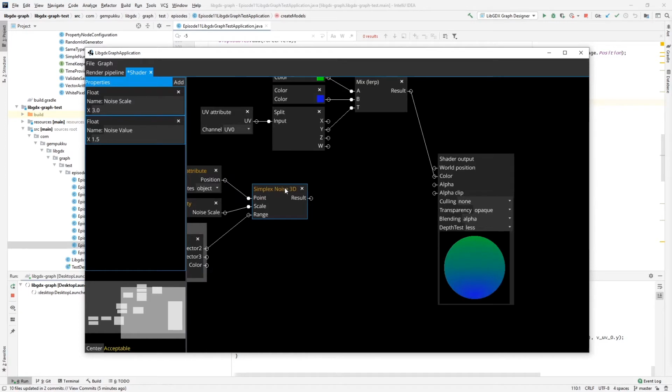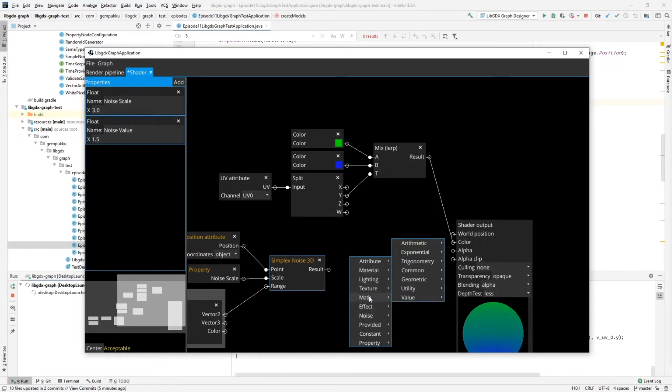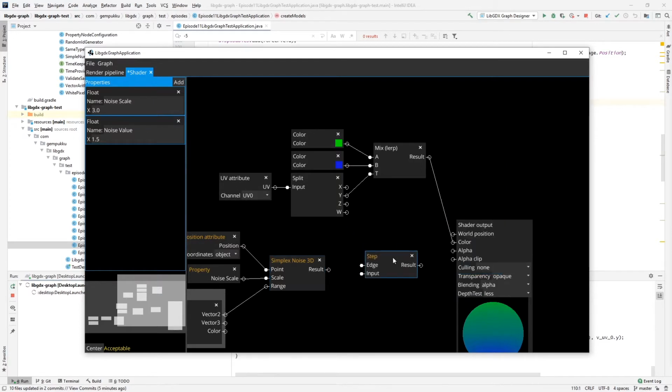I have a result now for each point of the model, and what I want to do here is actually a step. So basically, whenever this value is 0 or below, it's going to be 0, and everything above is going to be 1.